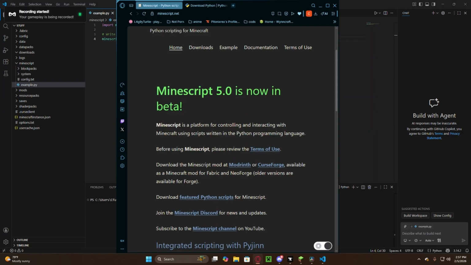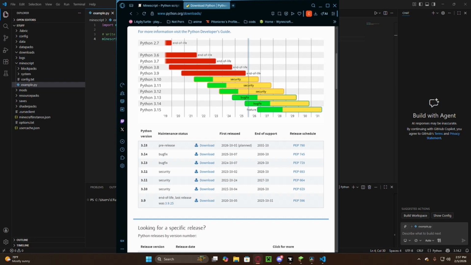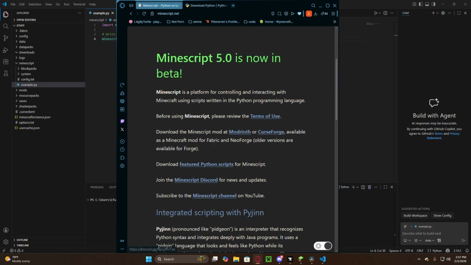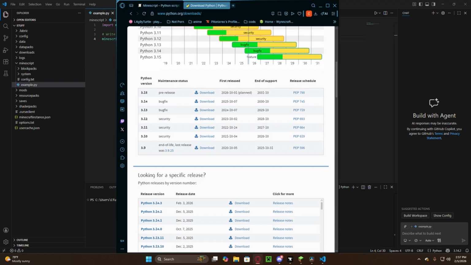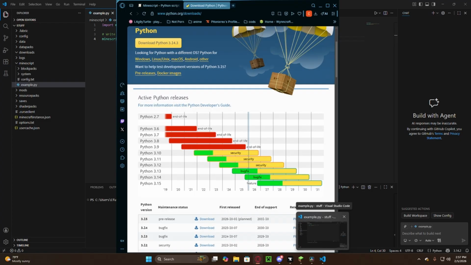First, you want to download all the things you need, so obviously the Minescript mod. It's a Fabric mod, so you should install the Fabric API as well. You can put it on Modrinth or CurseForge. Nobody uses NeoForge. You also need to install Python. I don't know what version is outdated, but you gotta look around on their website to figure that out, because I haven't found it. You also want some kind of code studio that lets you code stuff in files, so I'm using Visual Studio Code to do this stuff.